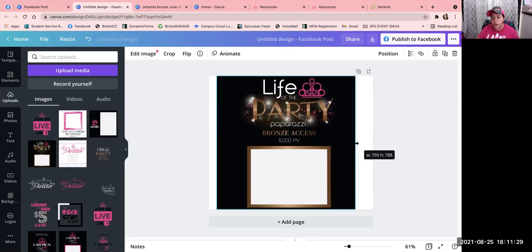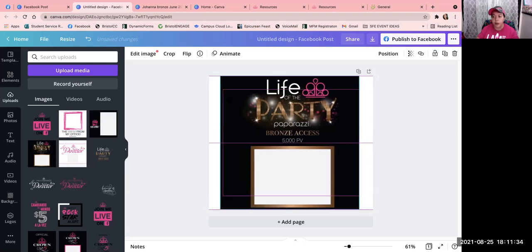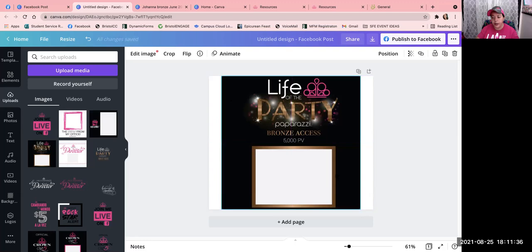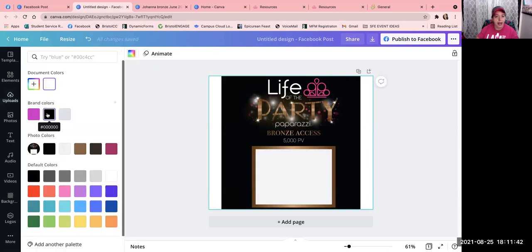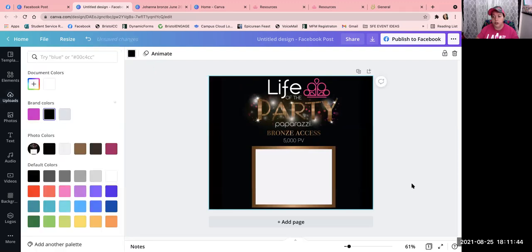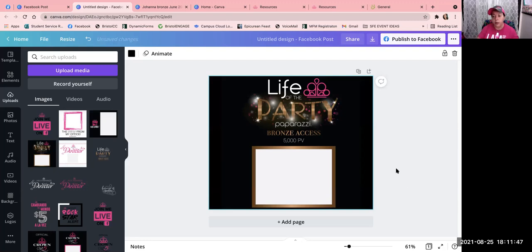If you don't want to cut too much more of this off, you basically just play with it to try to fit it into the block. I'm going to center it, and then I'm going to come over here and fill in that back color with black. So now it just made it fill in a little bit more, so you don't see those breaks. See, you don't see the lines, the empty white space to the sides there.